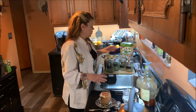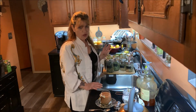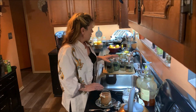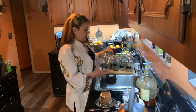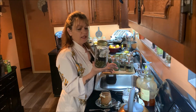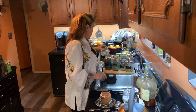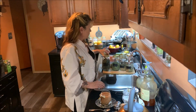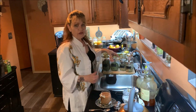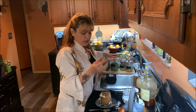Another thing is I tell you guys to grow herbs. And, you know, herbs, I'm really huge on herbs. Like I grow sweet mint, I'm almost out of it. This is actually the 3rd jar I had this year. That's how much I use it. I use it a lot in tea. So sweet mint, peppermint, and spearmint, all very good for you, health-wise. Just put them in your little steeper thing.